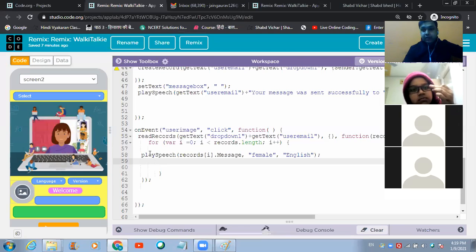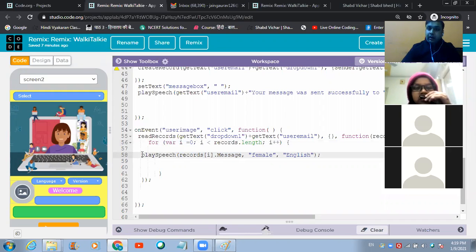Before the for loop? No, beta. How is this going to fetch the message from the table? You tell me that. Because for fetching the message, we are making use of this code in which we use this variable i, and we are defining variable i over here. If we use it before we define it, it won't work. It will not be able to identify this variable i.